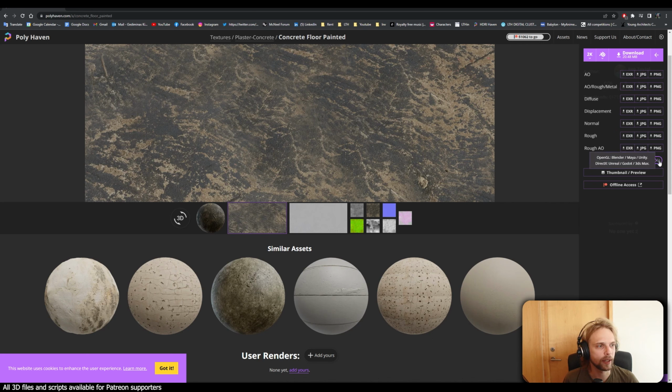There's DirectX and OpenGL. If you're using Unity, you use OpenGL. If you're using Unreal Engine, you use DirectX. So you need to switch that to DirectX, and then you just click download and it will get you all of the maps. Then you need to drag and drop in the maps, of course. But that's the pleb way of doing it.